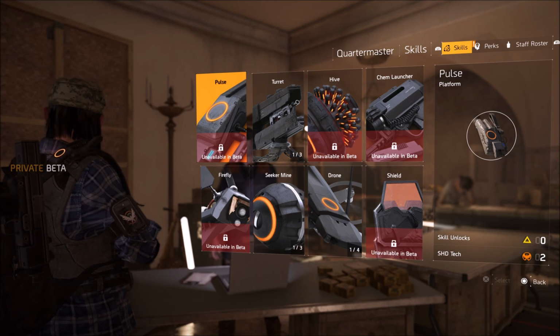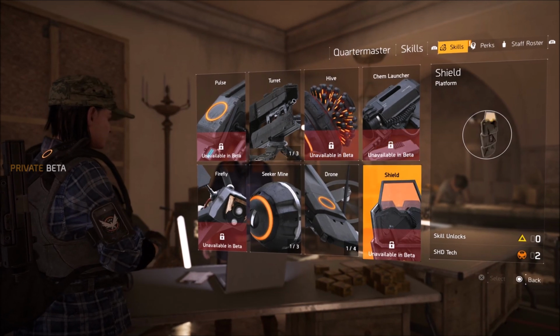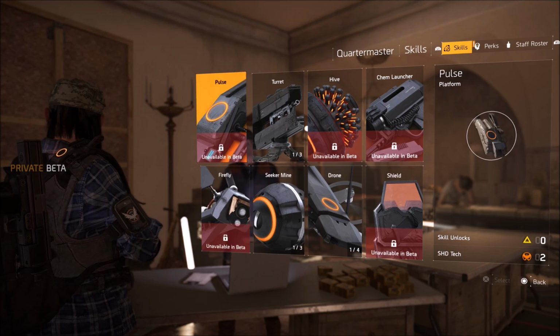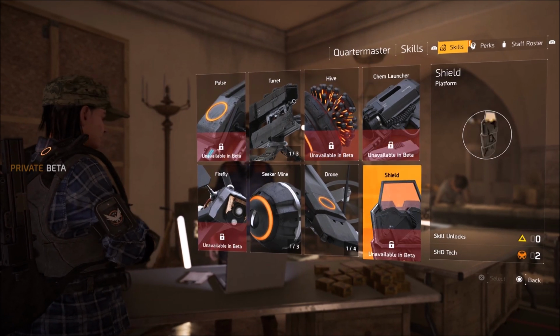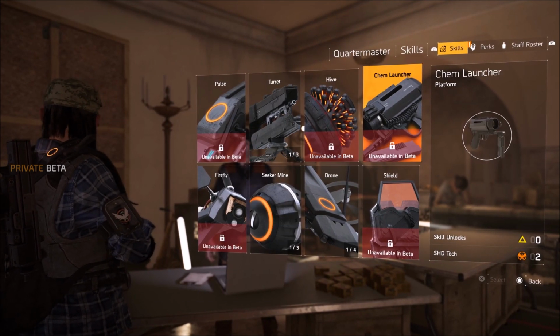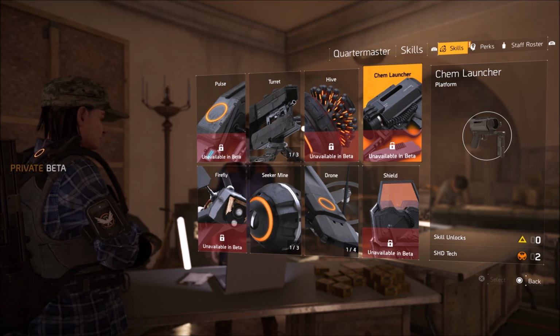This is where you will come to unlock all of your skills for your character in the Division 2. A lot of these are locked here in the beta. We don't have access to Firefly, Pulse even for some reason, Hive, the Chem Launcher, things that I was really looking forward to. Now we might get to try some of these on the Friday where we get to do the level 30 mission, but we shall see.